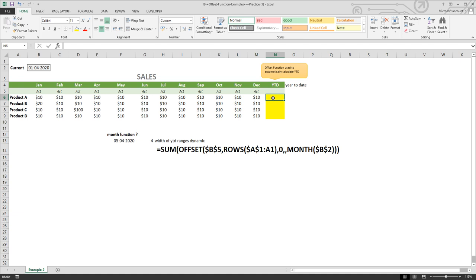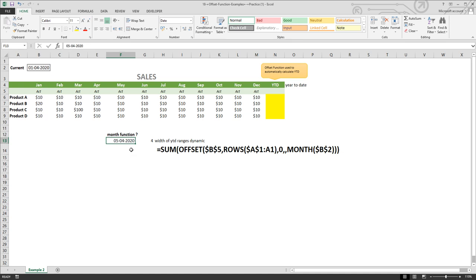Before proceeding to this explanation, I need to know, do you know what the month function returns? Have you ever used the month function? What does it do? Yes, the month value. Okay, the value of the month. For example, let me give you a demonstration of this.